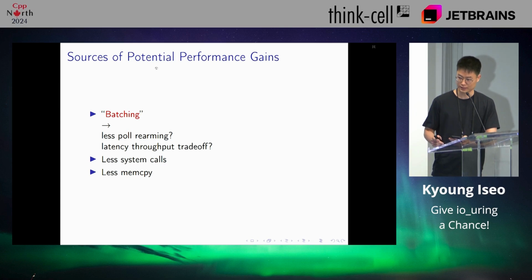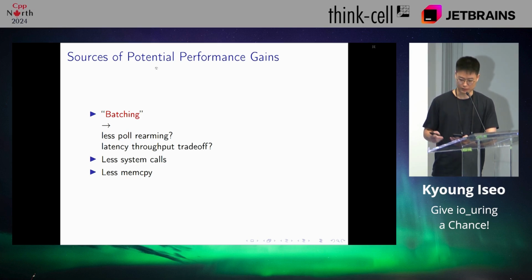We don't have time to go through all that, but for now, just trust my words. This could be great for us because now we're making fewer system calls. System calls are now expensive after the Spectre mitigations. There's less memcpy because we are basically letting the pages be shared between the kernel and userland. We are just flipping them in and out instead of doing the redundant copy when returning from the system call. And since we are batching a lot of requests, a lot of good stuff could happen. Maybe the poll rearming will be more efficient. Maybe there's some latency and throughput trade-off.